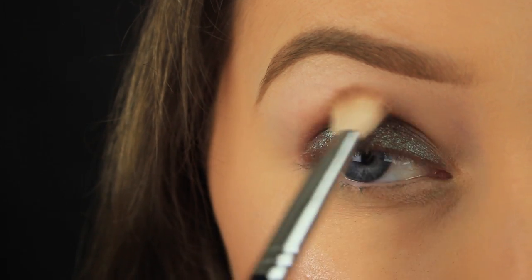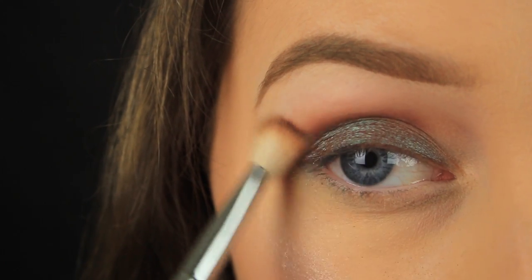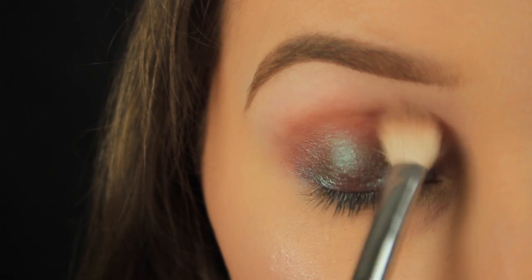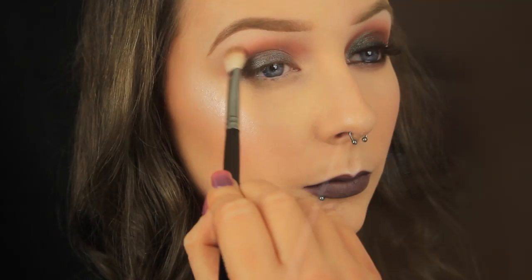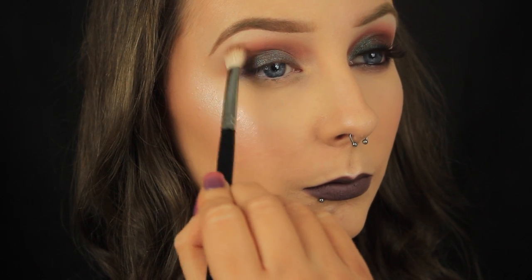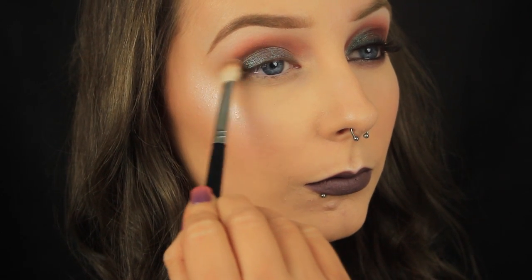I cleaned off my brush slightly on a tissue, dipped it back into the eyeshadow, and this time I'm using the tip to apply the eyeshadow into the crease — and as you can see it's a different colour. The eyeshadow is a duochrome shadow, and when it's applied on top of a dark base you'll get that gorgeous green shimmer, and when it's applied without it'll appear as a rusty reddy brown — and that's why I've kept the base strictly to the lid. There's now depth to the look and it gives the illusion that we used more than just one eyeshadow.